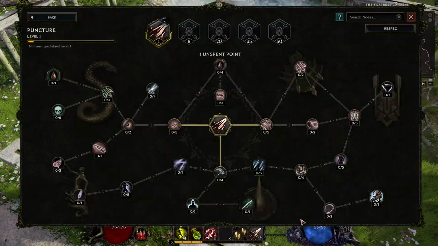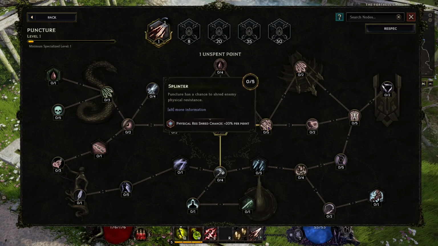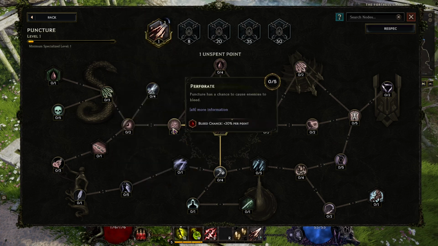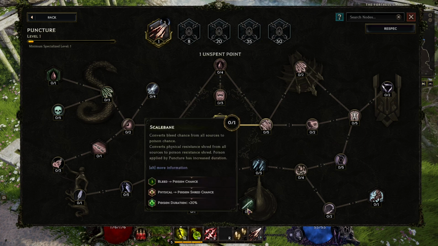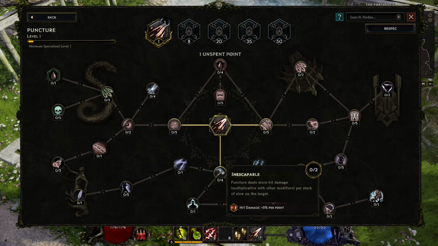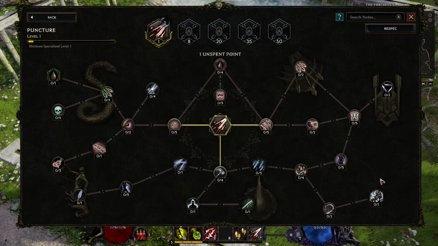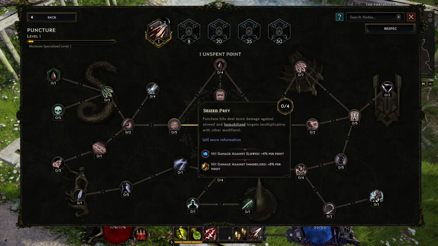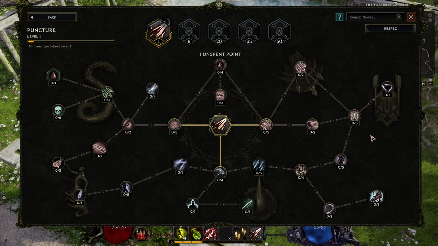And now we're going to look in the specializing section. Puncture has a chance to shred enemy physical resistance. I do like that. We could also go for some extra bleeding chance. The first focus that I feel I should go towards is the immobilize on hit. Every 10 seconds, your Puncture immobilizes enemies on hit, causing them to be unable to move for 1 second. The question is whether we go through this path or whether we go through this path.